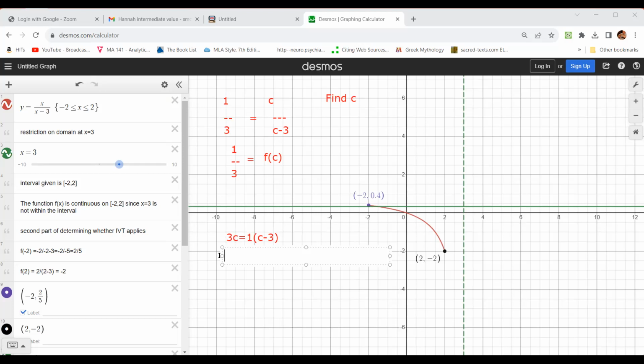I don't know. I couldn't figure that. Like, what is the right side gonna give us? 3c equals c minus 3. All right, then what do we do? Oh, great. Don't overcomplicate your life. This is a basic linear equation. I want to get the c's on the same side. What am I going to do? Well, if you want to get the c's on the same side, don't you subtract by c? Yes. Okay. So we're gonna.